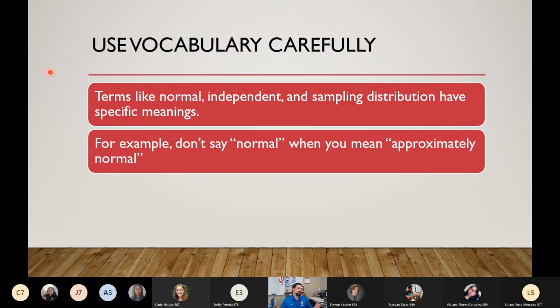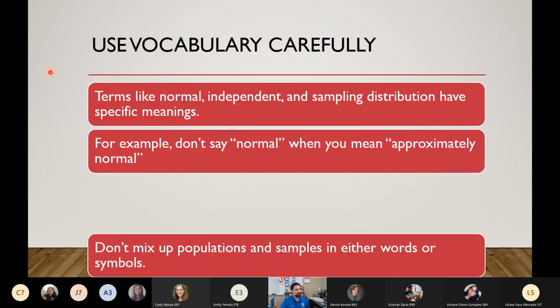We don't say that it's normal because we don't have enough evidence to say that it is a truly normal distribution. We can say it's approximately normal. A standard normal curve can be used to approximate these proportions. So those are two separate things. Saying something is normal is different than saying approximately normal.